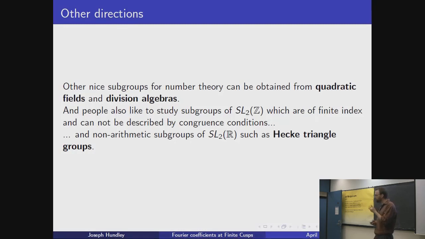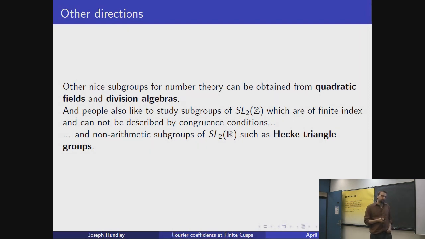if I take something that isn't obviously number theoretical because it's not defined using congruence conditions, say, a generators and relations description of SL2Z, and find a subgroup that can't be characterized using congruence conditions, will there be any number theory there? The answer to that turns out to be yes, but that's just another direction that I am not going in with the rest of the talk.